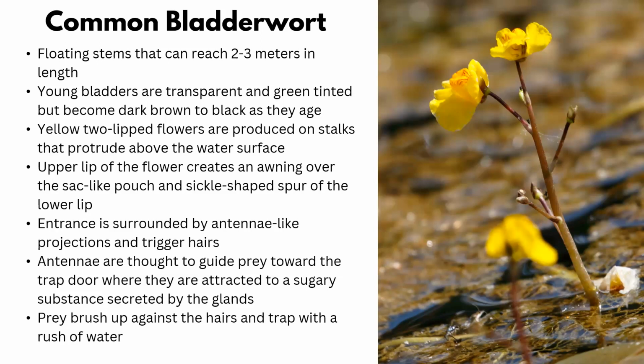And again, we're talking about mosquito larva here as the biggest size it could take, but still considered an aquatic carnivorous plant. There's lots of different types of bladderwort. This is one that's very common in Nebraska. We see them quite frequently along lakes and ponds, bogs, rivers, that kind of stuff. They're usually yellow. They'll come up above the surface, but they provide a lot of food and cover for fish as well. So very important plants and very interesting plants of Nebraska.